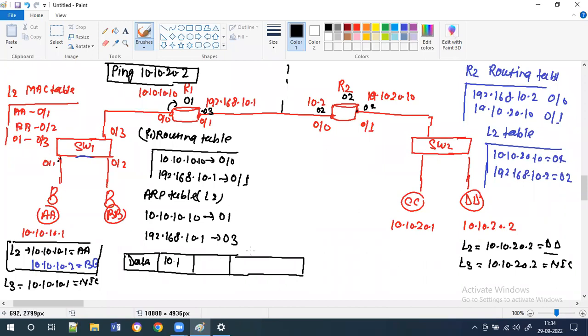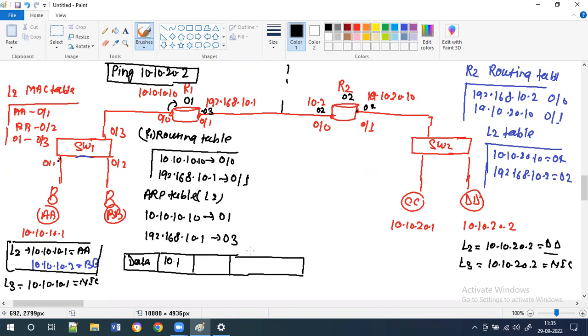Now what is going to happen here? Interesting. So destination IP address means what? Layer 3 information. PC will go to the routing table and it will ask two questions.